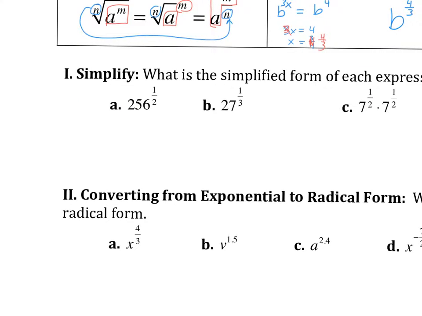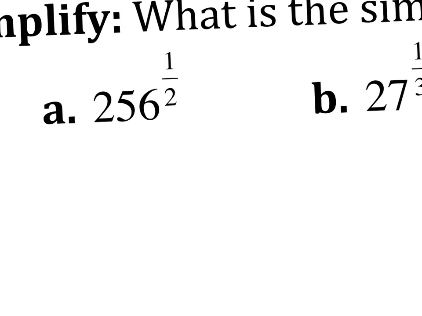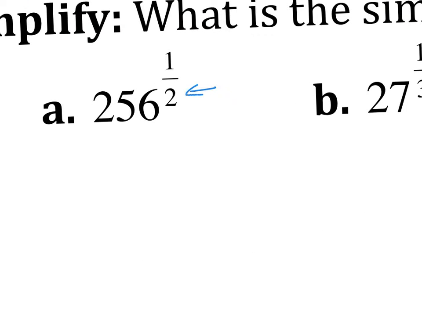Okay, so let's start to translate this. What do the exponents mean? Well, remember, this right here is just my root. That's all it means. So what does this actually mean? The square root of 256. There you go. So on your calculator, you can hit the square root button, and in the end, you get 16.